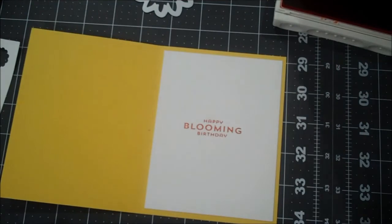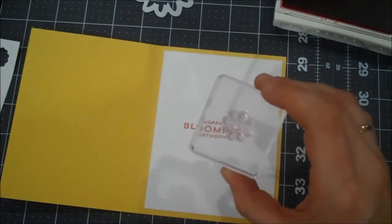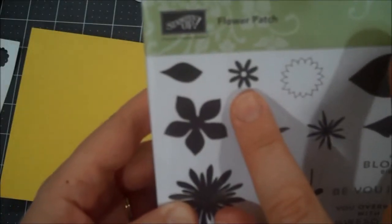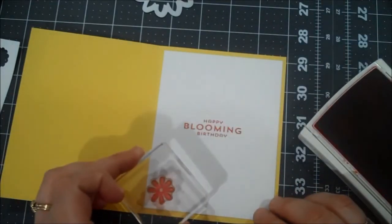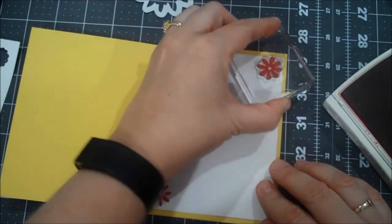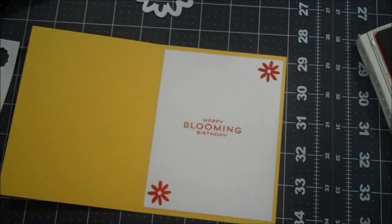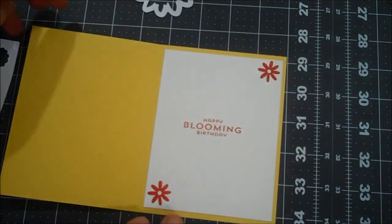Perfect. Clean that. And then I'm also using this little flower from the stamp set. Let me show you. It is this little one here at the top. And I'm going to stamp 2 of those on the inside of the card as well. So one in this corner and one in this corner. Clean that off real quick and close up my stamp. All right, so there is our card for today.